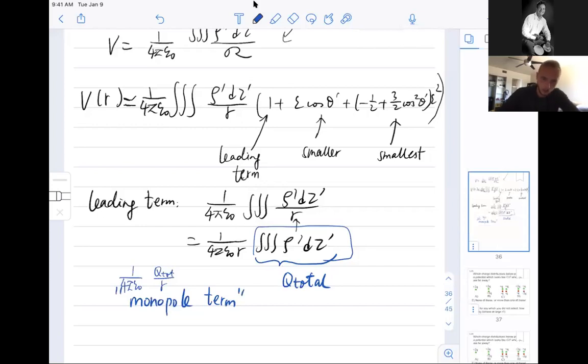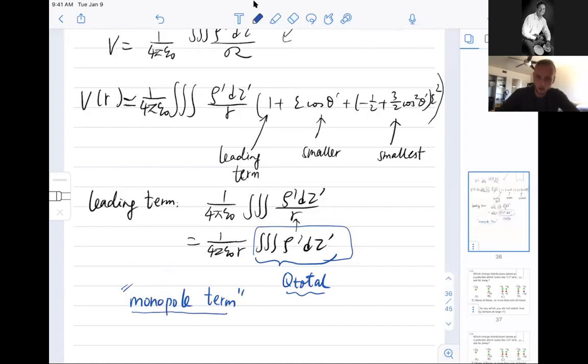And the point charge potential, kQ over r, is going to be the dominant term for the potential of that distribution. It may not be exact, but it's going to be dominant. And if you have a total Q of a charge distribution that's not 0, you have net charge, then from far away, you're definitely going to have a monopole term as your dominant leading term. Okay, so that's what we mean by multipole expansion.